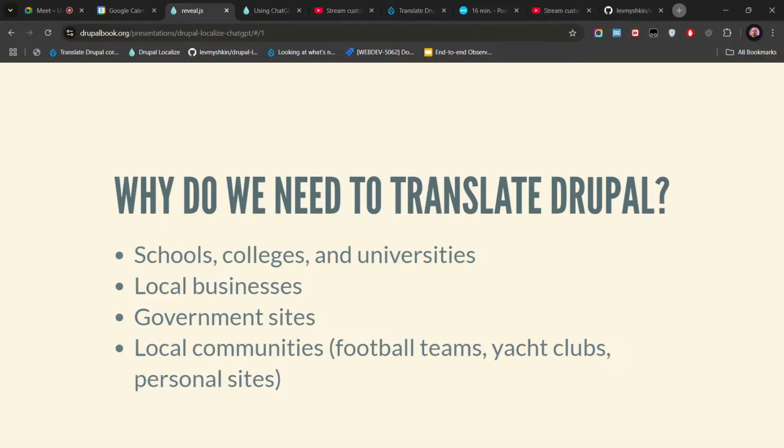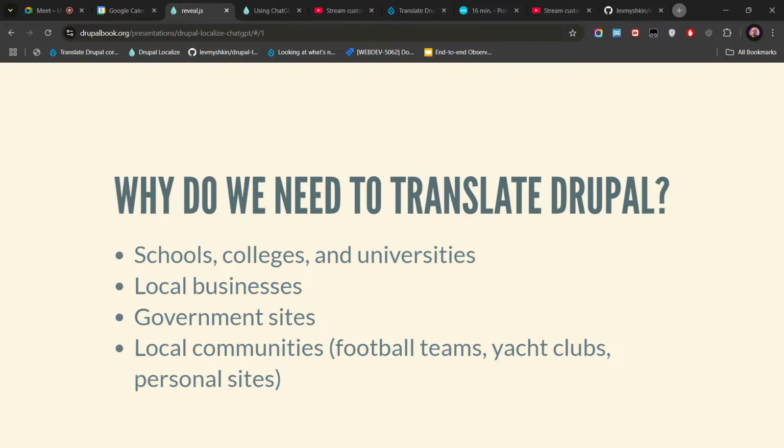Also, local businesses use native languages, for example, shops, flower stores, dentists, etc. Government sites, any small cities use different CMSs for their own sites, and you can utilize Drupal and translate it into your language, and it will be easier to use.